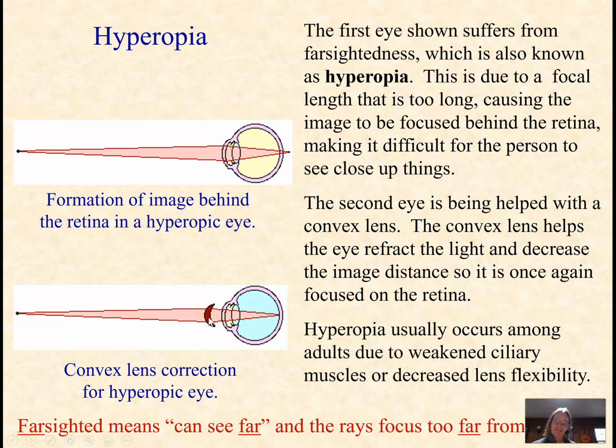And that's what this is. You might say, hey, that looks like a concave lens. It's not, because it's fat in the middle. I see it's a round shape on both sides. It's fat in the middle. It's still a convex lens because it's fat in the middle. It helps converge the light. So people that have trouble seeing up close, they can't converge the light enough, this is a helper.